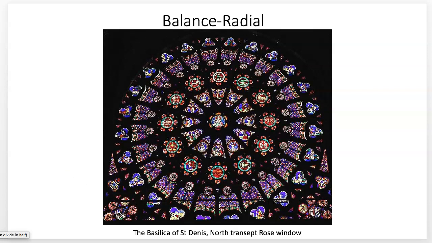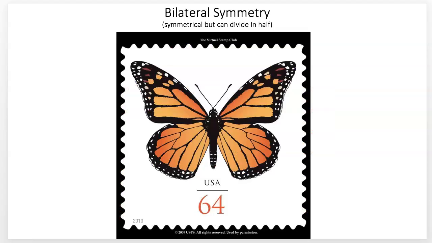But let's not get too deep into the woods on this and just say that radial balance, mostly just to get you understanding it, comes out from a particular point. There's another type of symmetrical balance too that we could talk about called bilateral symmetry. It's exactly like if you drew a line down the middle of something, it would be mirrored perfectly. You could divide it in half, basically, and mirror it.